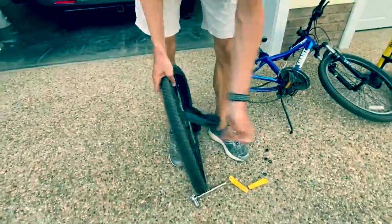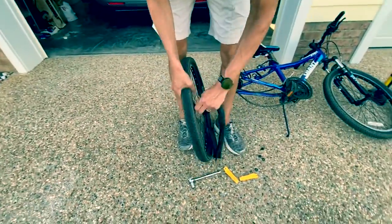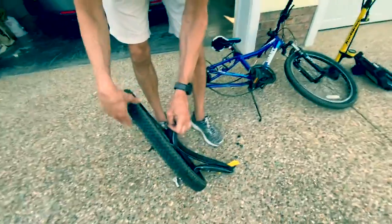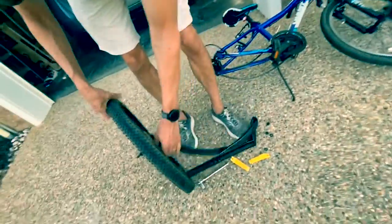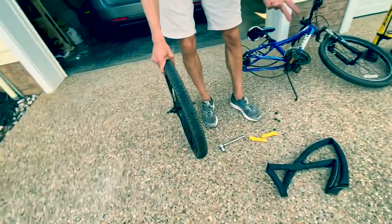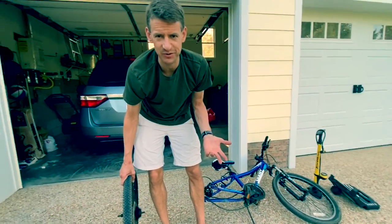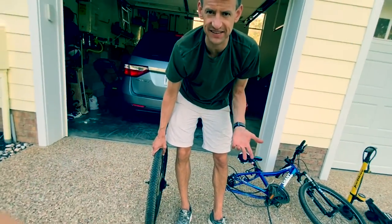Try not to get the whole tire off. Try to leave the tire seated. It'll serve you well when you're putting the new one on, okay? So now we've got the tube already out. That only took a couple minutes, so you don't need to take this to a bike shop. We're over halfway done. Let's get this done.